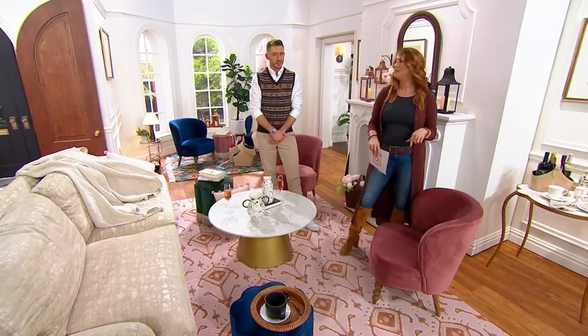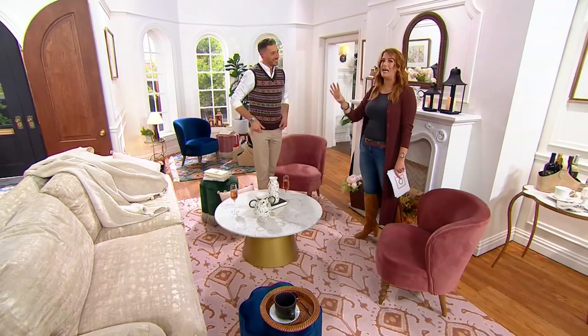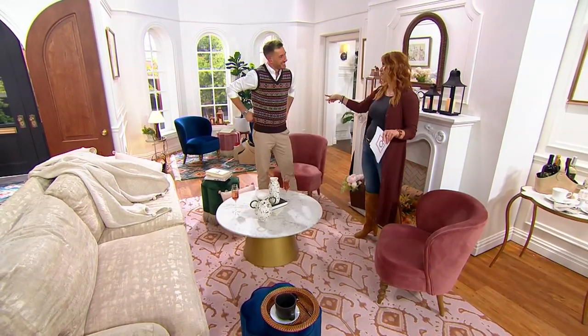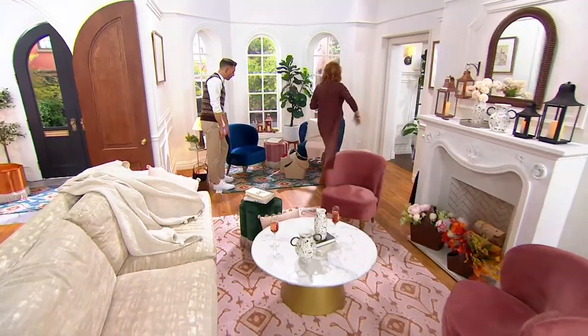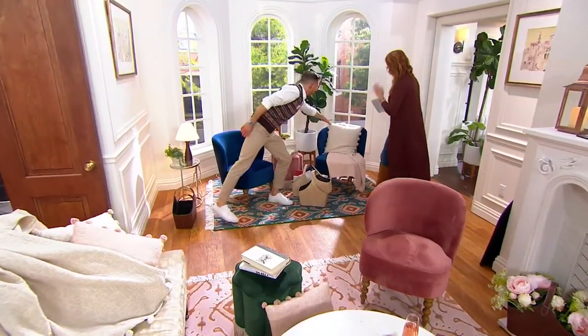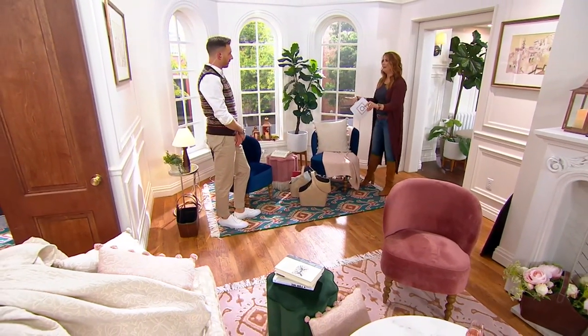This is called Dusty Pink — look at that sheen on it. It's gorgeous. Which is your favorite — Midnight Navy or Pink? I had designs on getting a midnight navy velvet couch when I first moved here, but I couldn't. Now I have the chair! And it pairs so beautifully with the pink, and look how well it works with this neutral pillow. This whole vignette — I want everything here. Super cute, comfortable, luxurious, rich, and true luxe.